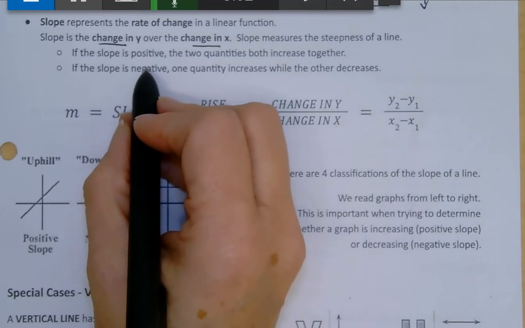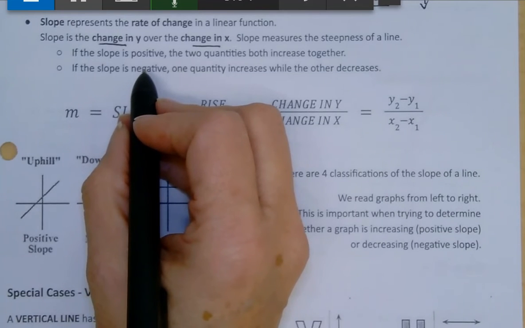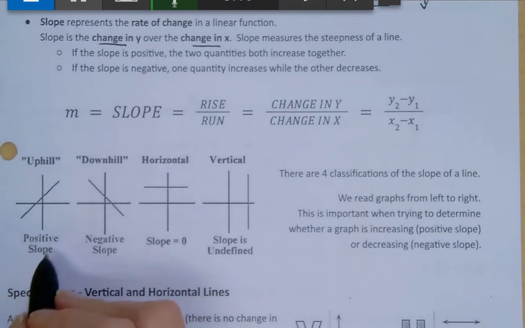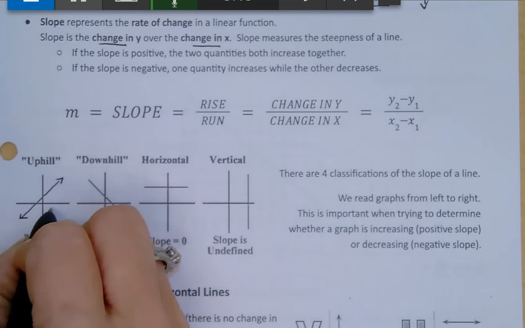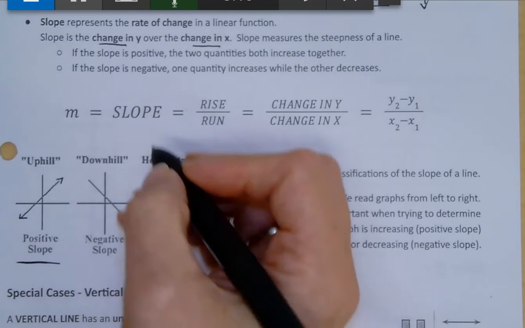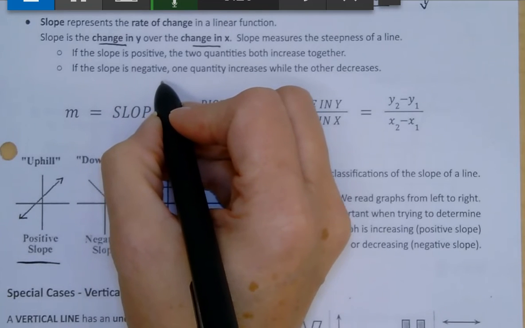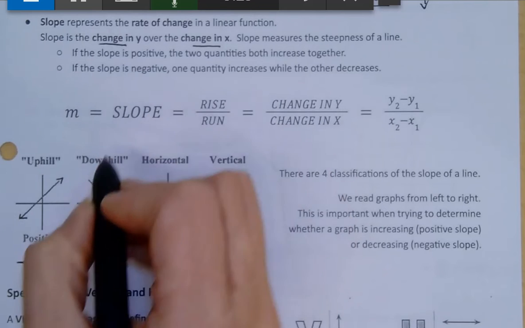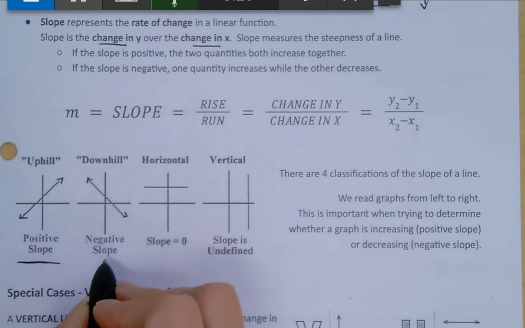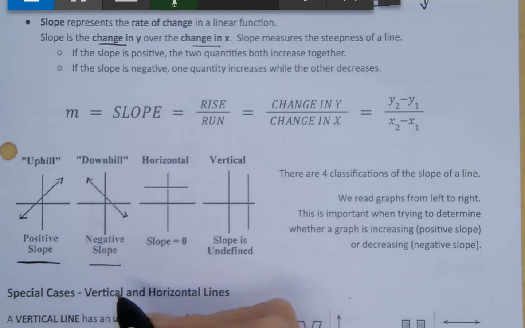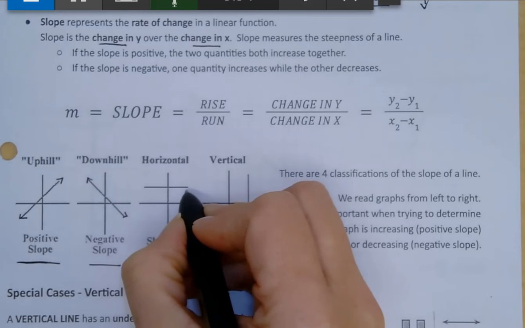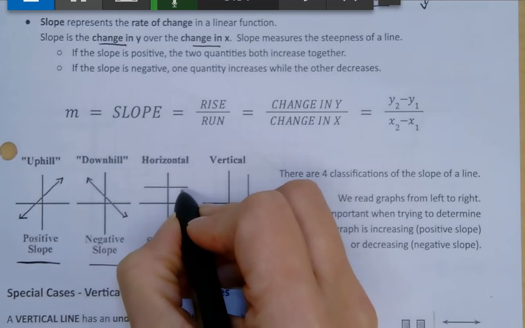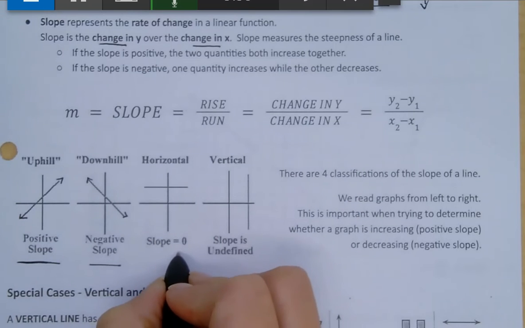If your slope is a positive number, then both quantities are increasing together, and you're going to get a positive slope like in this graph. It is going uphill as you look from left to right. If your slope is negative, it means that one quantity is going up while the other is going down, so this would be a downhill slope right here. That's a negative slope. And if we're sledding on a slope that looks like this, that's completely flat, we will have zero fun. The value of that slope is 0.